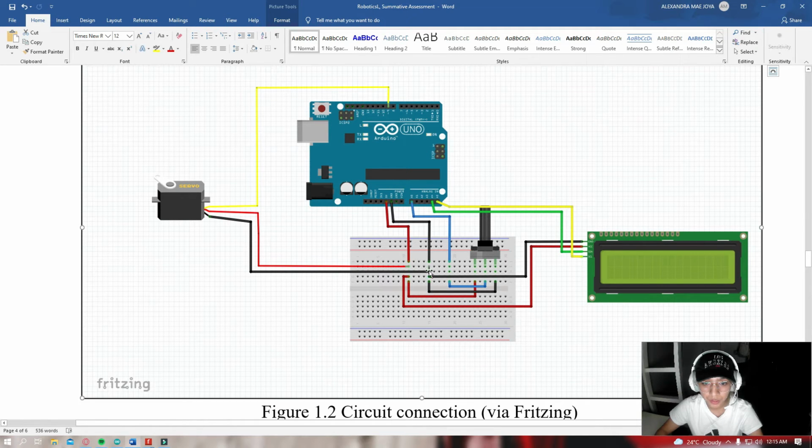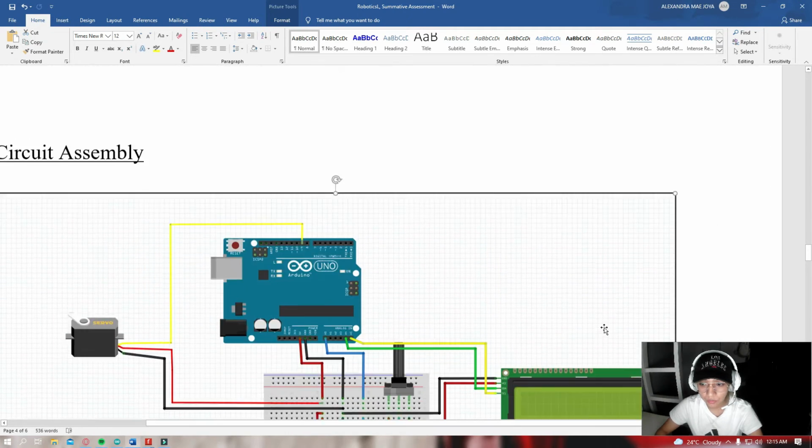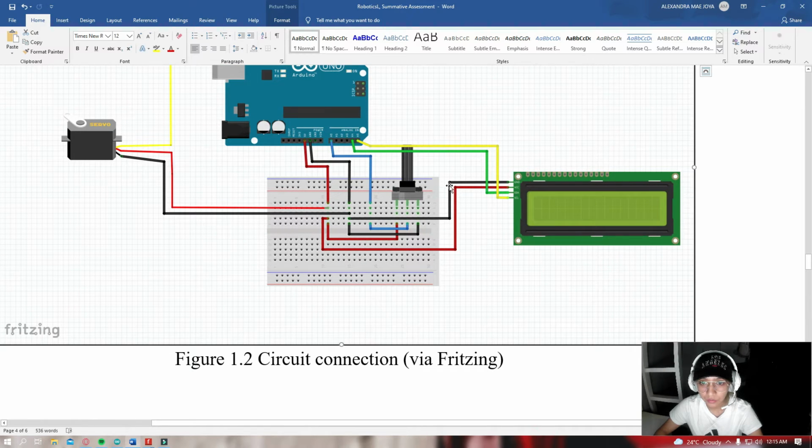Next, let's check the connection of the LCD. For our LCD, the ground should also be connected here, with all of the grounds, and the VCC is also connected here, just like the 5 volt and the VCC of the servo. The SDA is connected to A4, and the SCL is connected to A5.